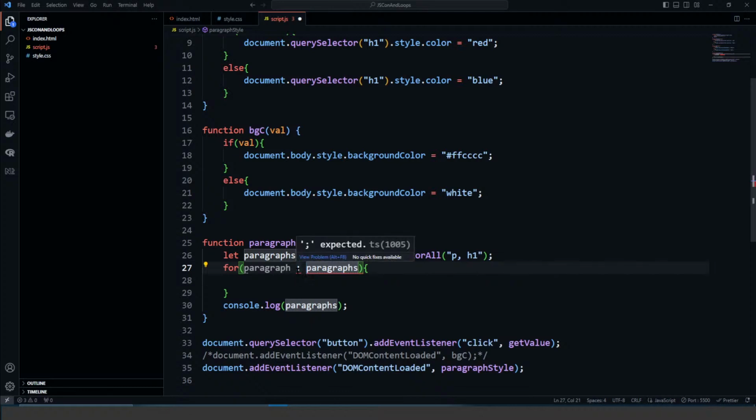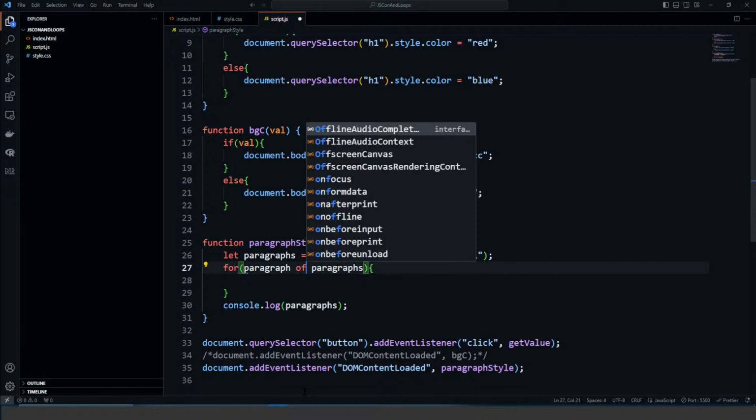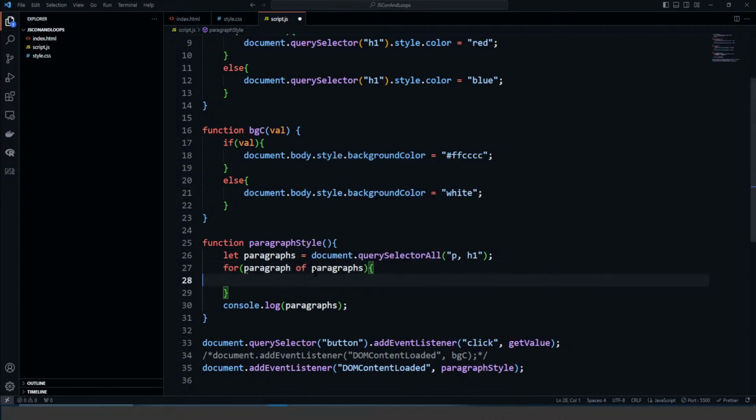And am I confusing language? It might be. Oh, this is JavaScript. Yeah. Colon is, I think, Python. So for paragraph of paragraphs.